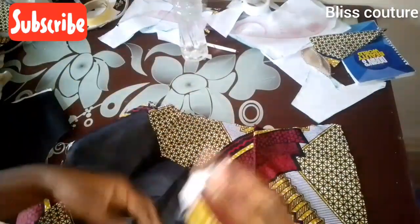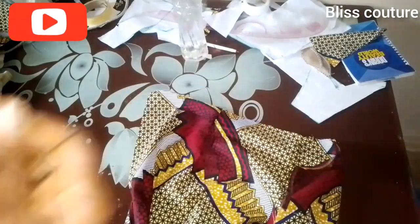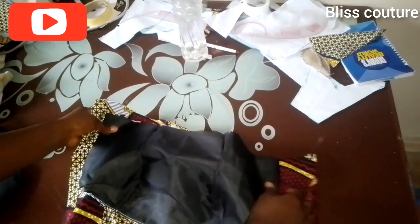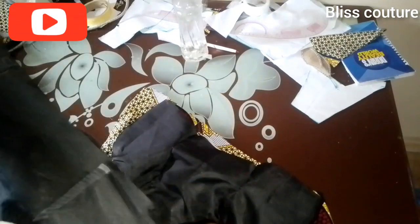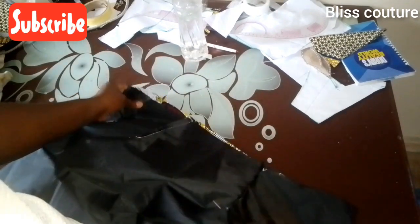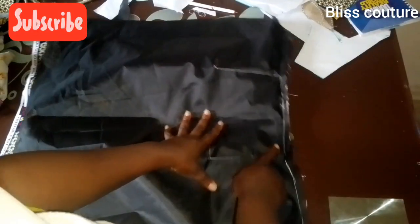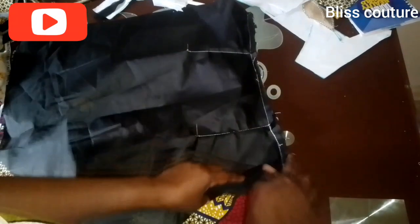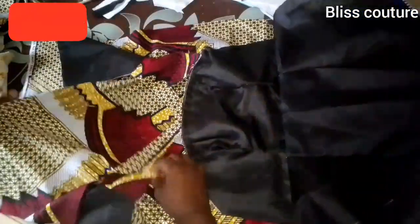So now the next step is to bring the front yoke, the front upper part. I will turn the down part right side of it, right side meeting right side like this. Then after placing it like that, I will bring the lining on top of it, and I will sew it. So guys, this is how I've sewed it. Ensure that you have some half inch by the side for you to join the side.